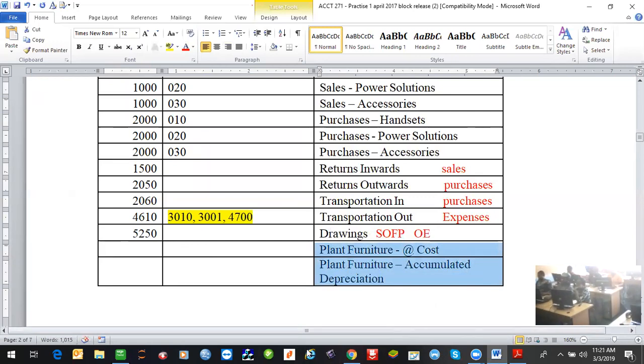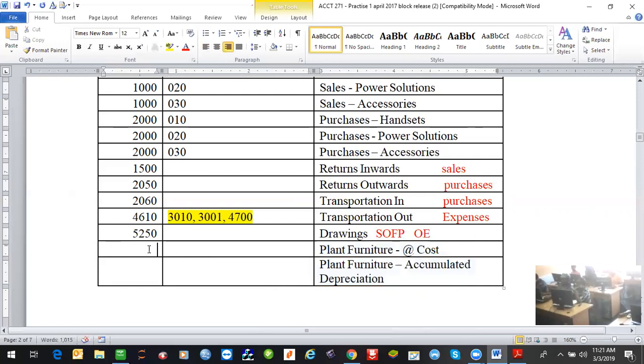Yes, plant furniture at cost, as shown on the screen, and plant furniture accumulated depreciation. Oh, you're having the number. Yes, 6350. It's what?